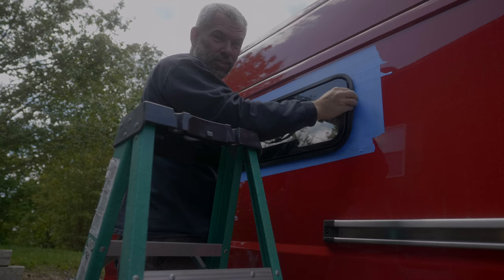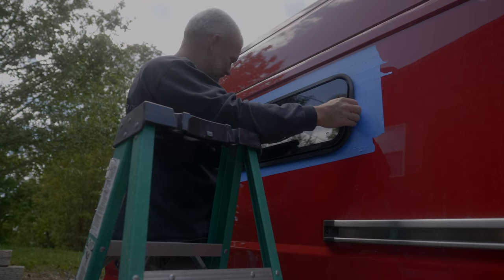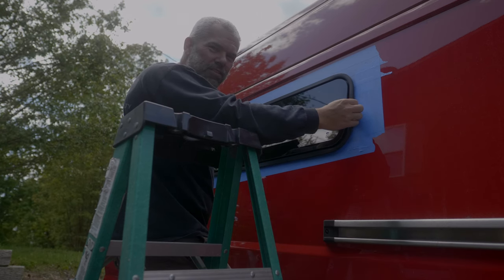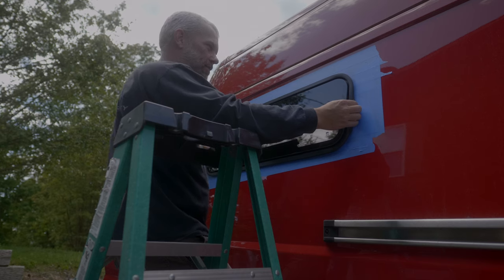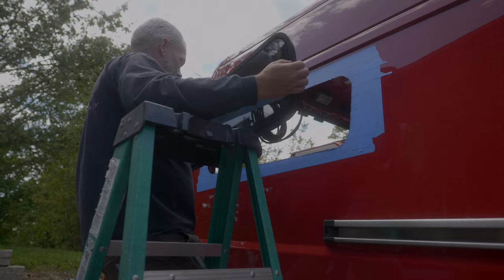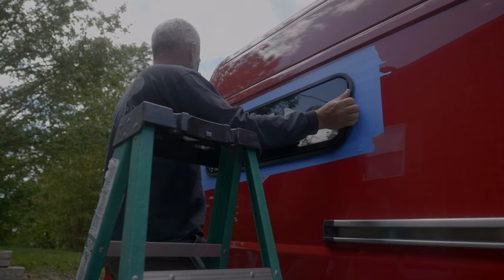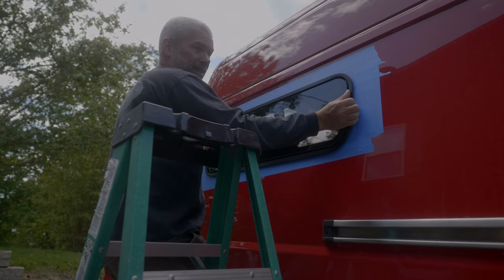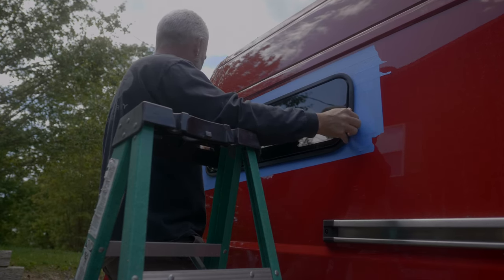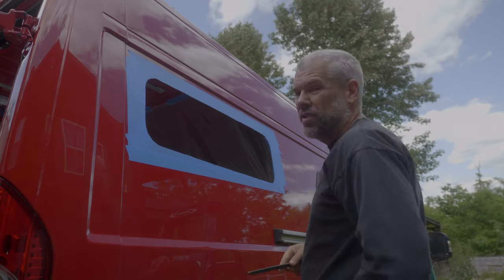Wow, it fits first try. Oh, electricians can do it all, I'm telling you, man. Because it'd be so much easier if they just put a template in the box, you know? But dude, that fits. That's insane. Wow, amazing. There ain't much play either. Holy cow, they're just a touch. Wow, that's amazing. It ain't the prettiest looking hole, but.